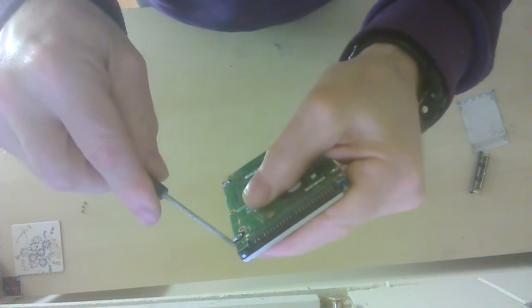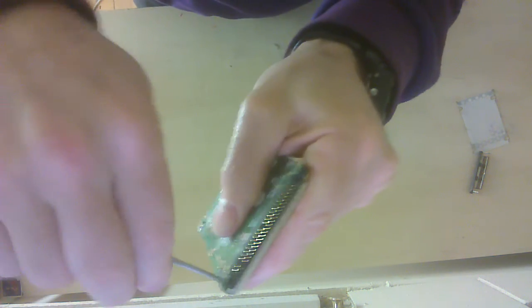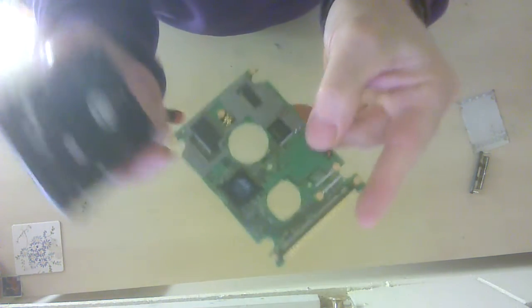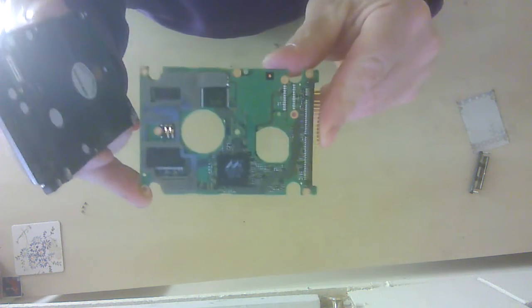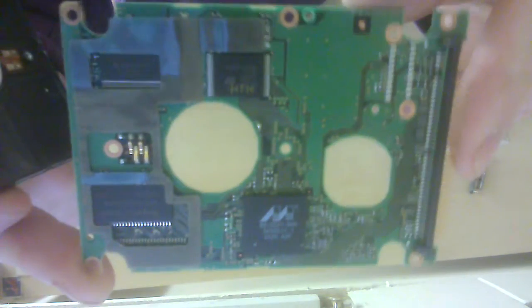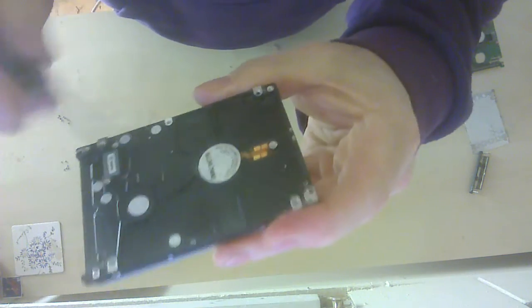Again, I seem to be missing a lot of screws. This is painted black. Now, I don't know why that would be. They look, again, identical. Now here's the electronics. There it is there. Put that down over there. And here, inside there would be the very small motor.